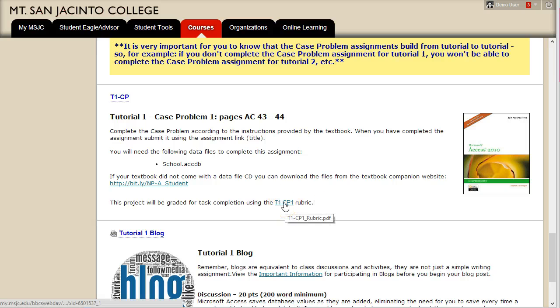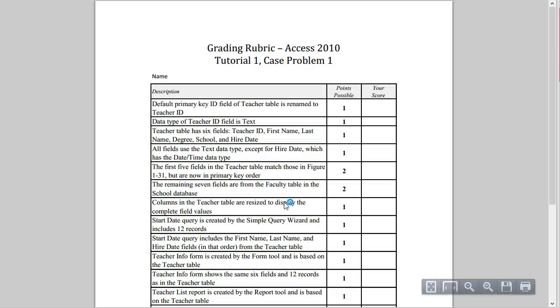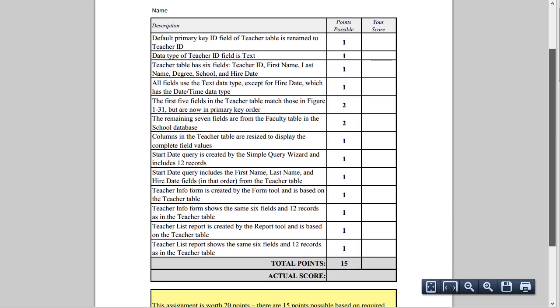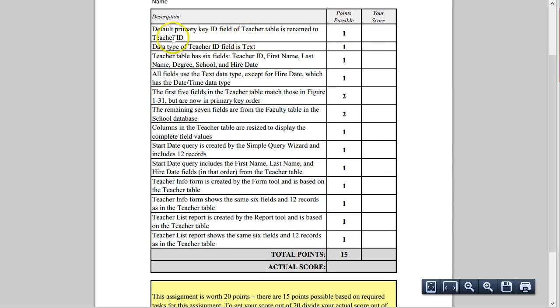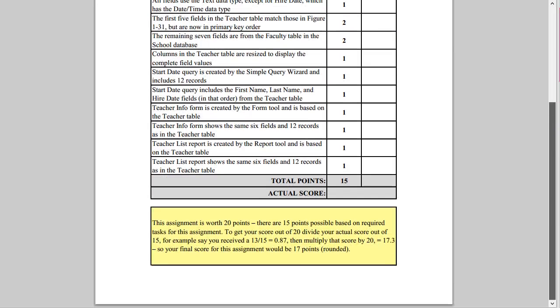Click on the link in the instructions to view the rubric. The rubric tells you exactly what I will be looking for when I grade your assignment. I recommend reviewing your completed assignment against the rubric before you turn it in. If you can check off every item on the rubric, you should receive full points for the case problem. Each case problem is worth 20 points, so there's an explanation of how the final points will be awarded based on the points of the rubric.